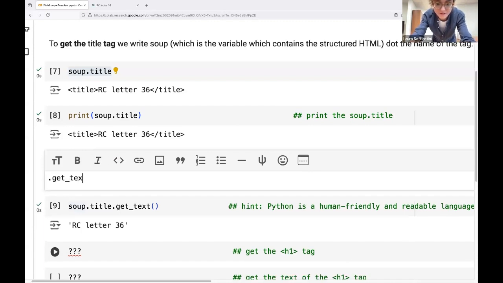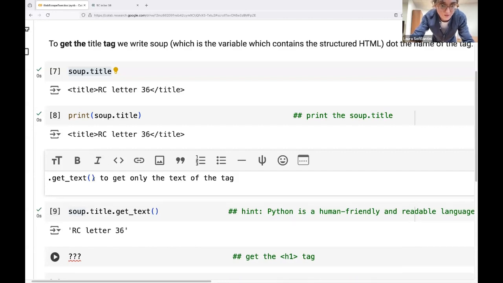And here we can say get tags to get only the tags.